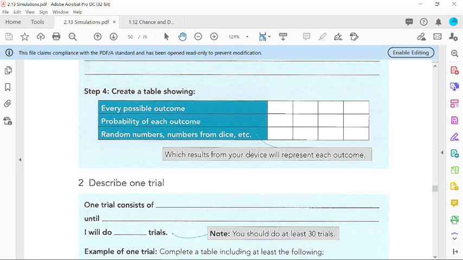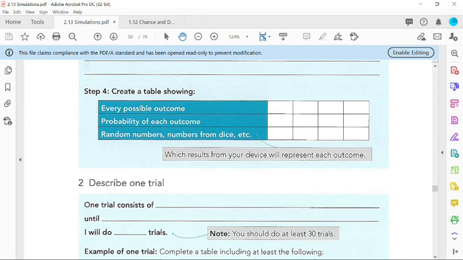Make a list. I do not want this. I don't like it. I want a list. And if I don't like something on your paper, your grade's going to suffer, right? So instead, you would write 1, 2, 3, 4, 5, 6, whatever, right? So make sure your boxes are big enough, and you're going to be typing all that in, so it'll be big enough. Okay? So make a list.